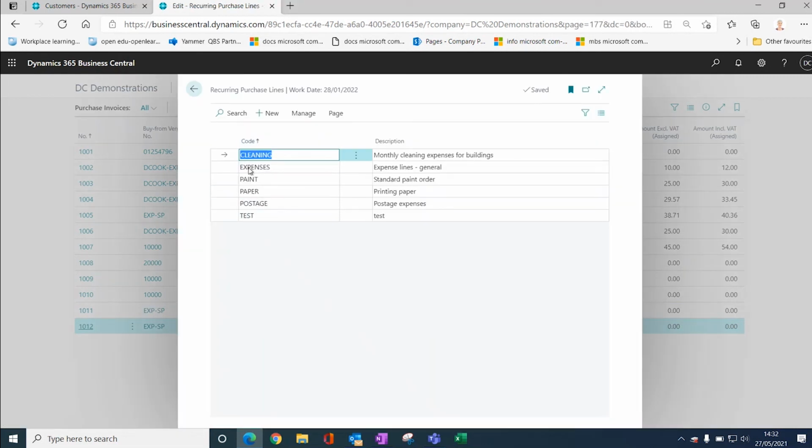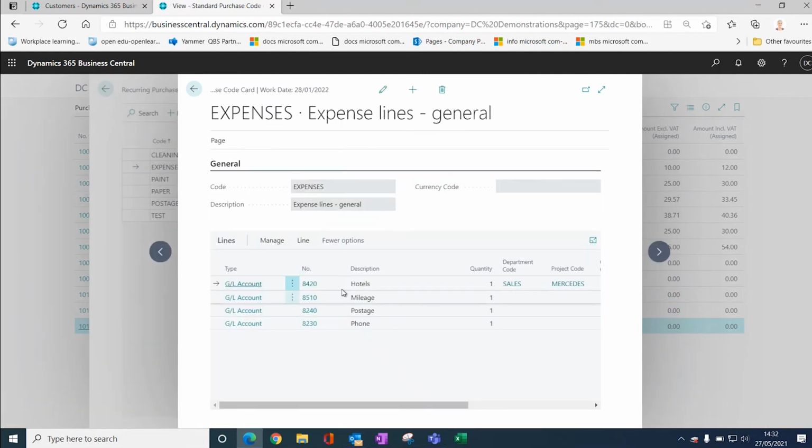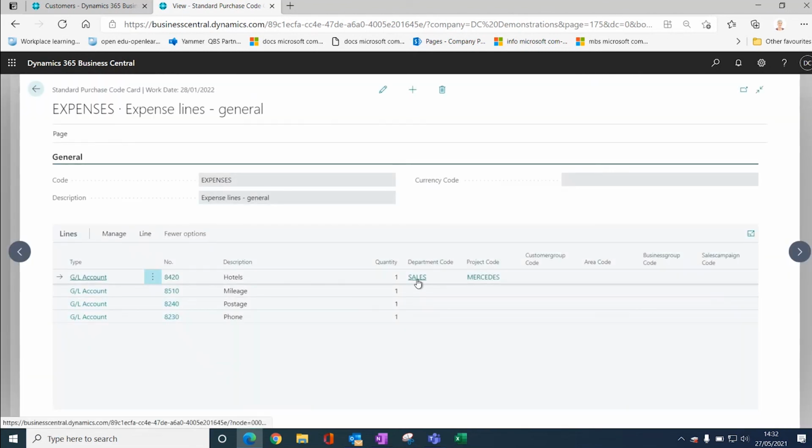So basically you can define them. What I've done is I set up my expenses one, and I've defined the GL codes that I want to appear. I've put a quantity in here, but that's not necessary. And obviously you can put dimensions in here. Because this is Sam's expenses, I've used the department code that they can go into, but as you can see, the other dimensions are there. Obviously, if you were doing mileage, if it was a standard trip to the office and back, then you could default the mileage in, etc. So basically, I'm defining the lines that I want to appear in my template.